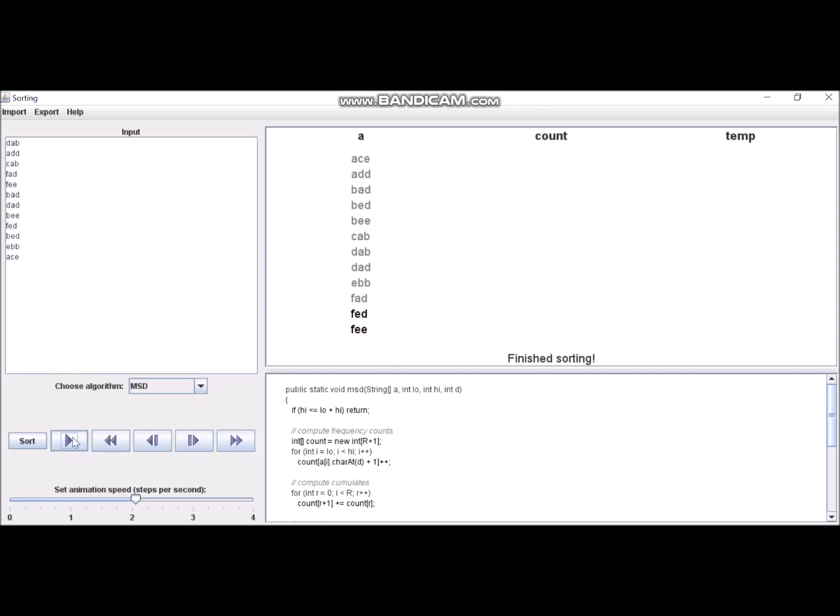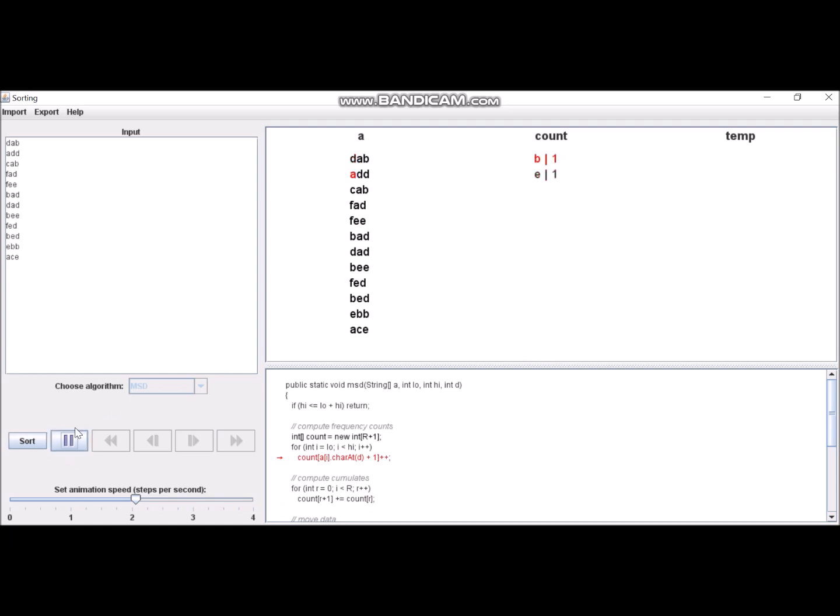Let's look, and you can see how it will be sorted. Just take, you can see before how it will sort. So that was MSD string sort.